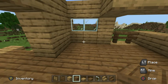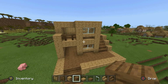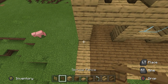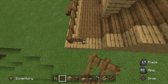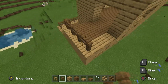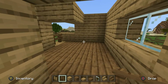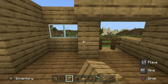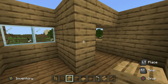like so, and we want to create a second floor. So you can see how it extends from the outside to the inside. Whilst we are outside, I'm going to place spruce fence along the outside of the platform, primarily on the lower half of the platform, and also the second half of the platform as we approach the top of the staircase. Inside here, I'm going to create a little bit of separation from the inside and the outside by placing a couple of rows of oak planks to make an interior wall.